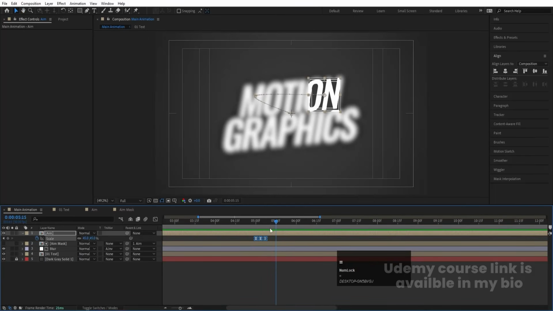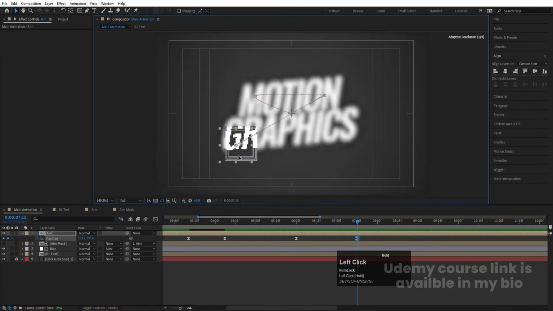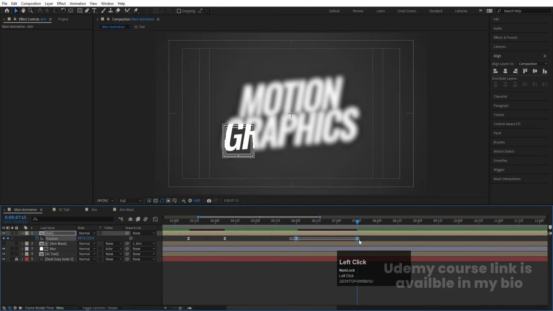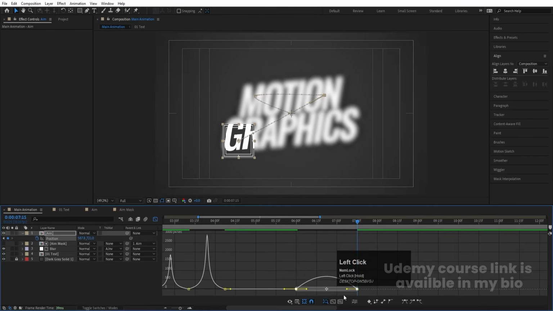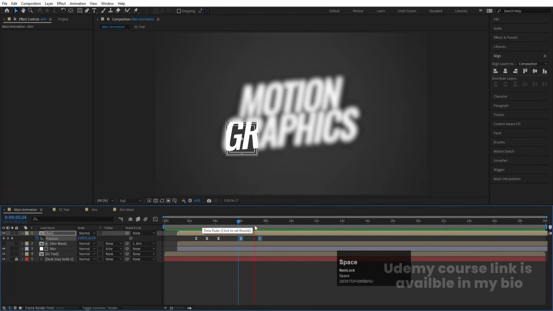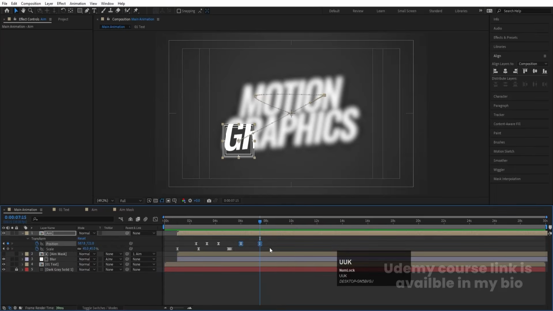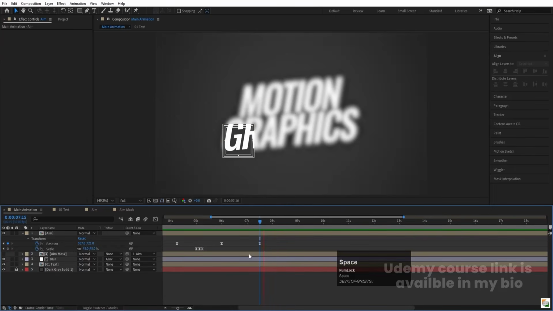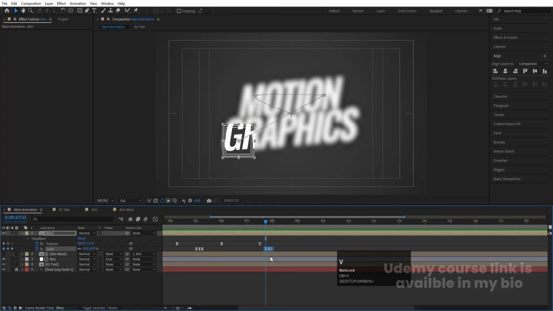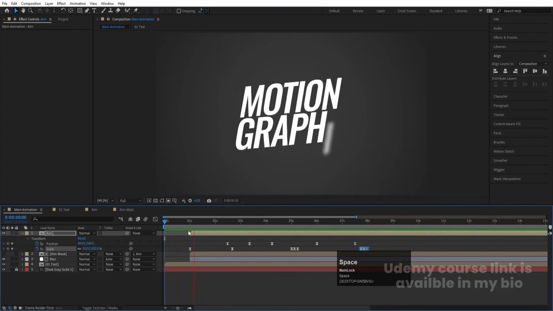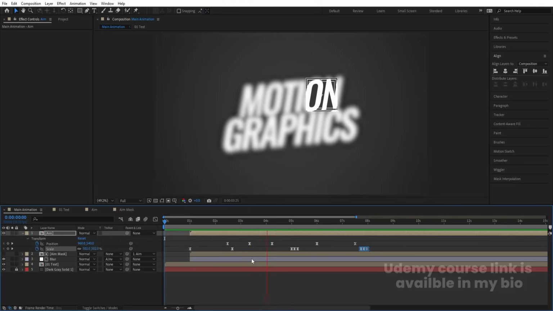Okay, then from here let's select this, P again, create one keyframe, go somewhere around over here, it should go over here. Select those position keyframe, hit F9, go to the graph, select these keyframes, hold shift, move one handle over here and move one handle over here. Okay, so if you see this now, we'll get something like that. Then hit U. At this point I'll take a gap and I'm going to select this and I'll hit Ctrl C, Ctrl V. So first we will get this, then this animation.